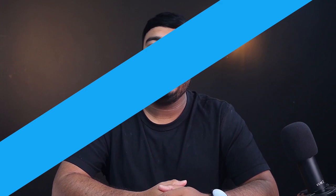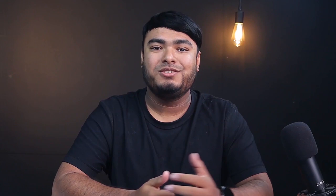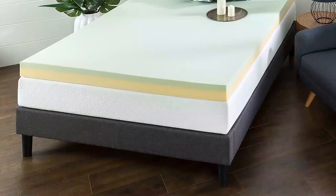When it comes to the Zynos 4-inch green tea memory foam mattress topper, it is one of the best options you can think of these days. This mattress comes with green tea infused foam along with charcoal, which has a great ability to absorb moisture, so it will give you a mind-refreshing sleeping experience. It is specially designed with natural ingredients to eliminate moisture and even odor, so that you can have a sound sleep.